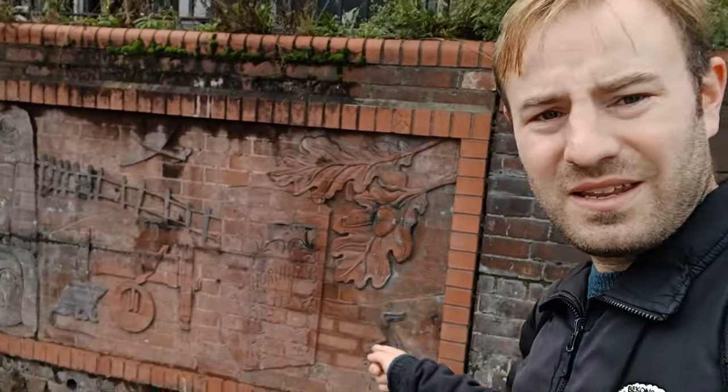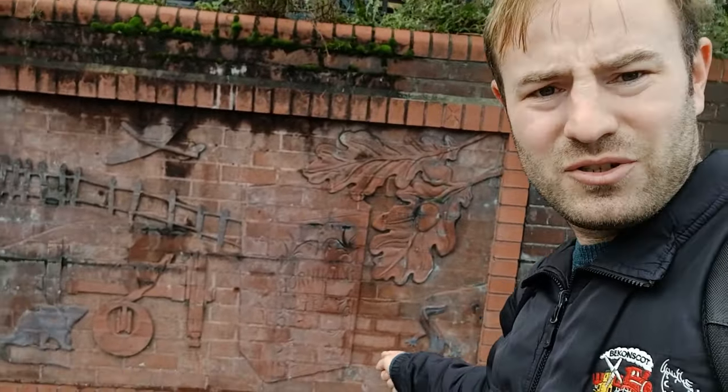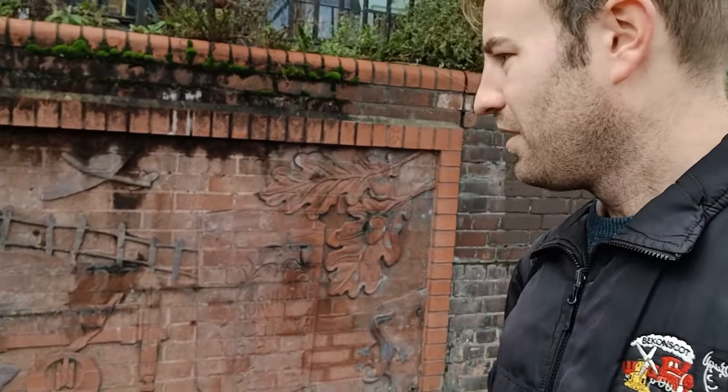We're now in a residential area of Forest Hill. I understand the canal ran approximately where this road is, very close to Forest Hill railway station. There are a couple of clues to the canal here. I understand this path up here was the towpath, so I'm probably stood where there'd be water up to about here. The clue so far — not a relic from the canal, but a clue — is in this mural carved into the brick wall. It mentions Horniman's Tea; the Horniman Museum is just up the hill. And here you can see there's a barge carved in the brick wall, which clearly shows there was a canal here once.